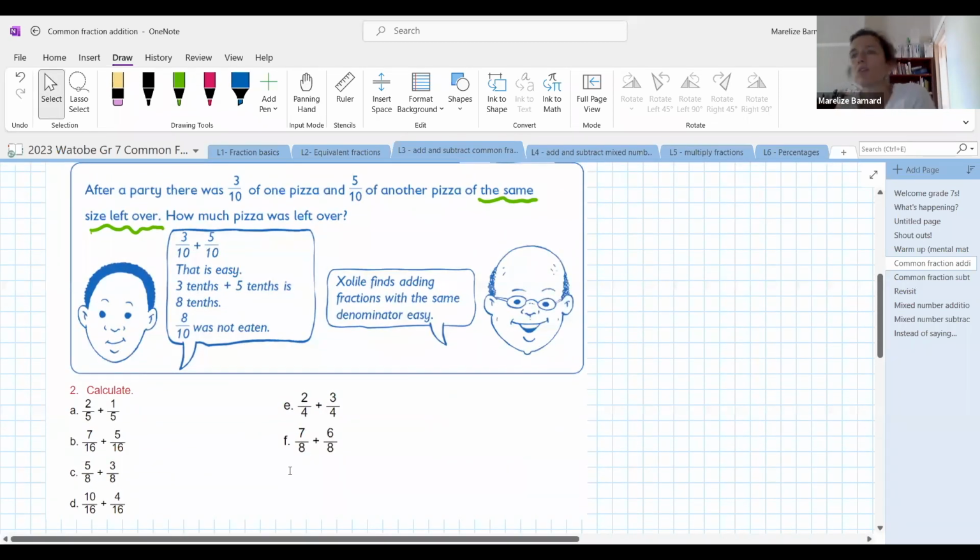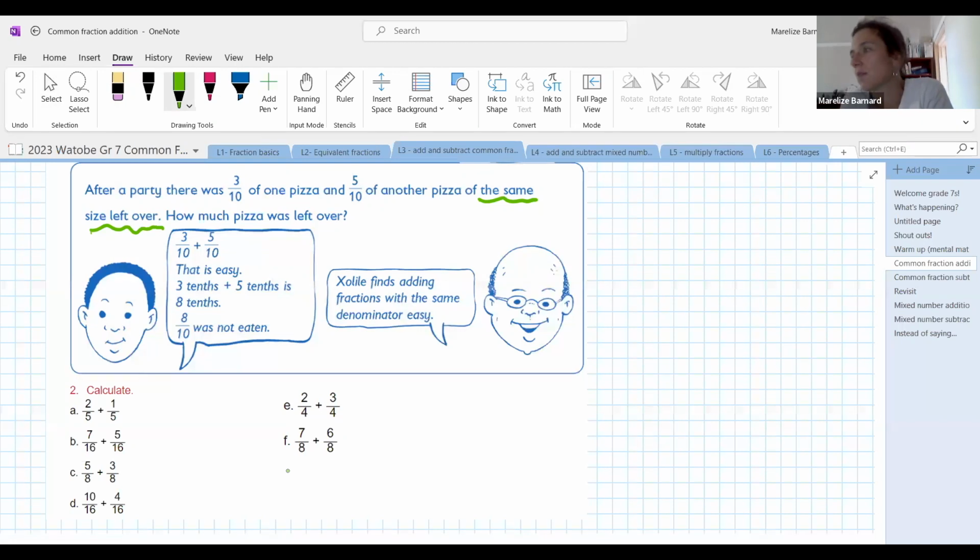Right, there are 6 sums for you to do. I'm going to leave you for 2 minutes to do them on your own. Look at the example if you get stuck, and then try it again. So 2 minutes on your own. Don't worry about simplifying now. We are just practicing our adding.